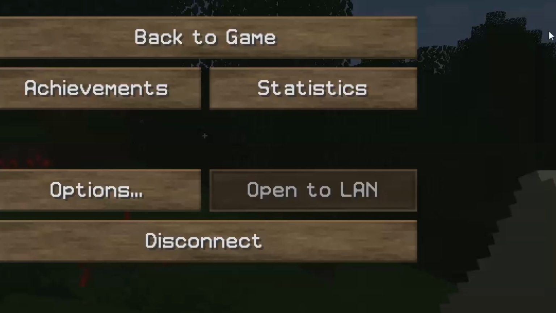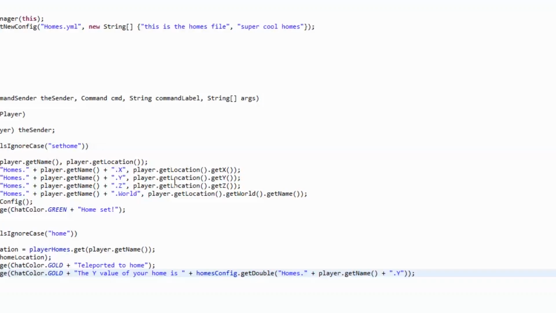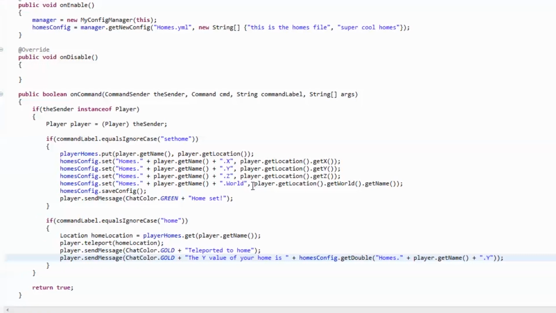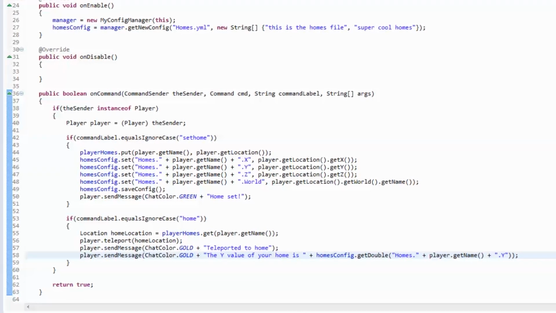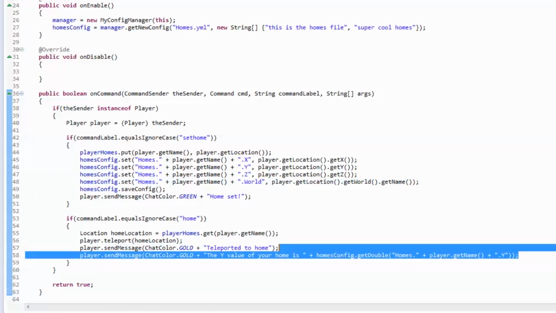There is one more thing that I want to show you regarding config files, and that is how to get a configuration section. Let's say you have a list of roles in your config file, and you want to print those out. Let me go into the home method.